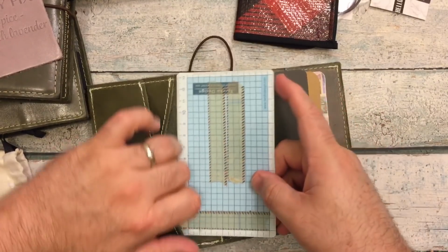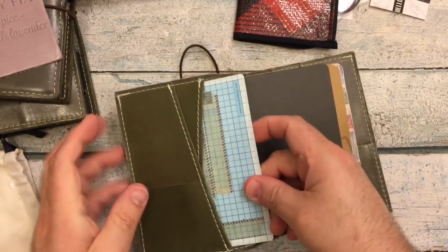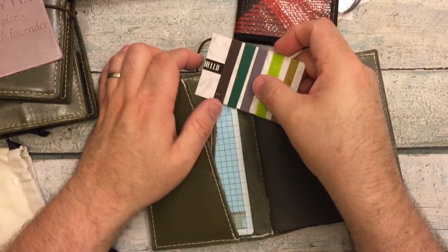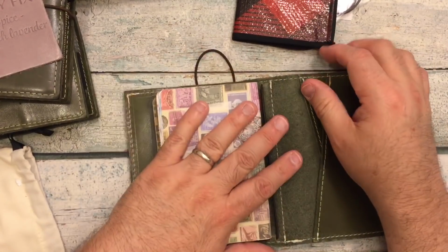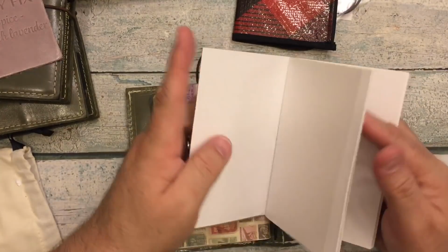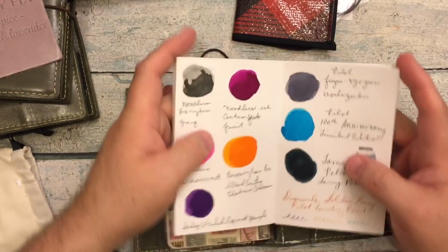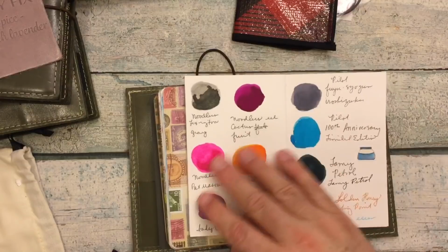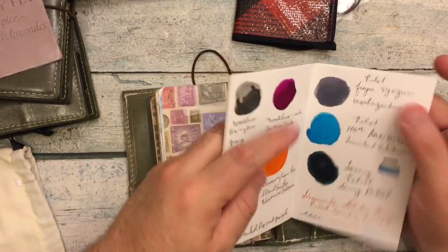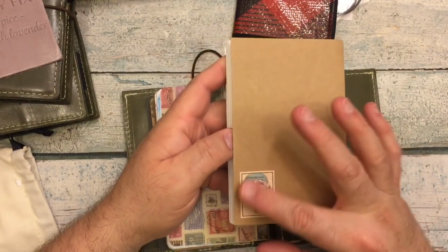This might not fit in here. Oh, it does. There we go. We got a writing board. We've got some washi tape. And let's see. Here is my insert that I've done nothing with from Brie other than I did use some of her mixed media paper to get some wonderful color samples of some inks from my friend Danny.